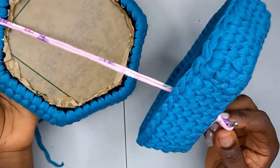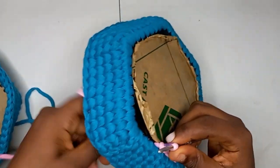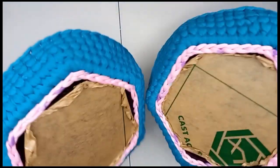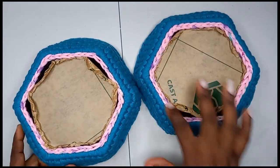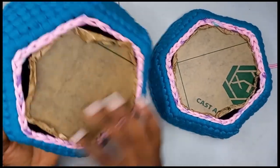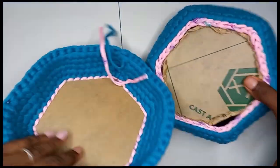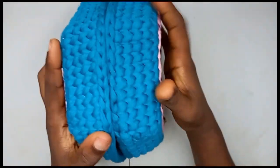We do for the other back. Okay, so I'm just going to do that and we meet at the end of it. Okay, so I'm done with the seaming. Okay, as you can see, that is neatly done. See how neatly it is, and that is it for the both side. So now we are going to go ahead with the joining of the back of the two sides.